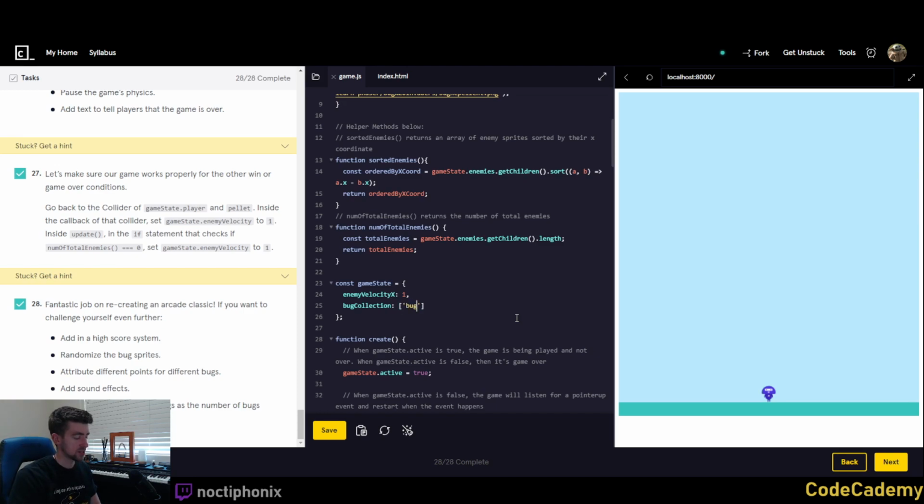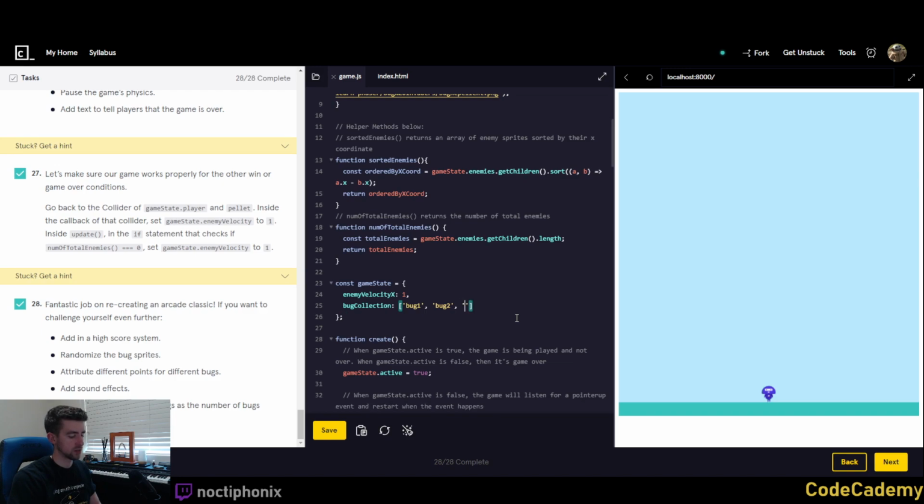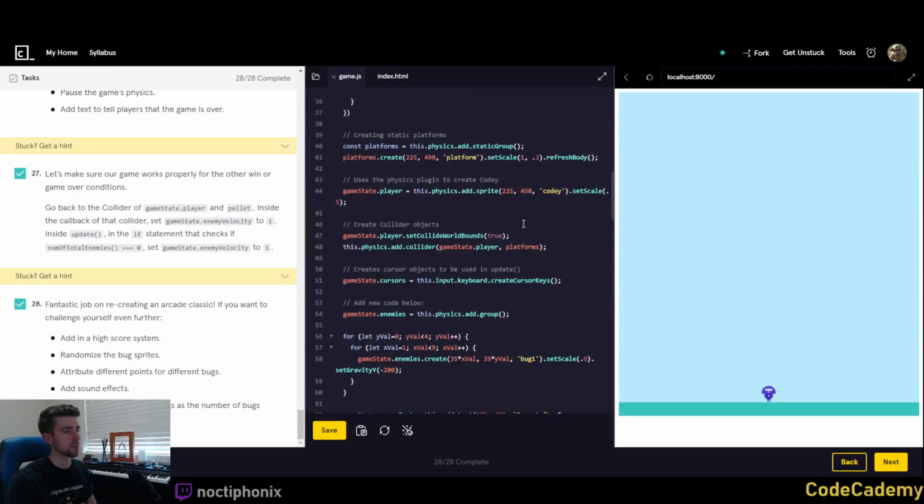And I'll show you that in a second. So bug 1, we'll do another string of bug 2, and a third one for bug 3. Okay. Then this bug collection is what we want to reference later in our functions.